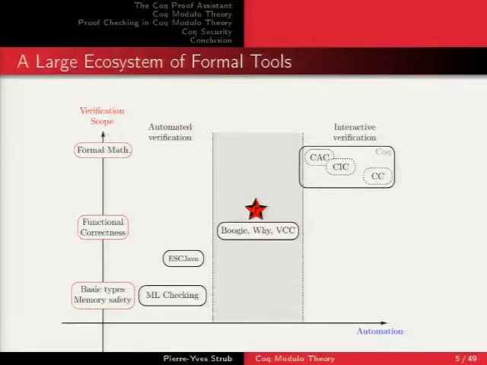But now I want to zoom in on Coq, because Coq is not only one logic. Coq is now 25 years old, and there has been some work on the logic. The very first version of Coq was the calculus of constructions. In the calculus of constructions, for example, it was not possible to have a built-in definition of natural numbers, so you had to do a lot of encodings. Addition was not a function. Each time you wanted to prove that 1 equals 1, or 2 equals 1 plus 1, you had to apply some rules about your encoding.